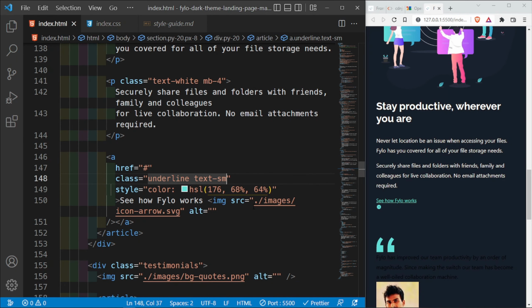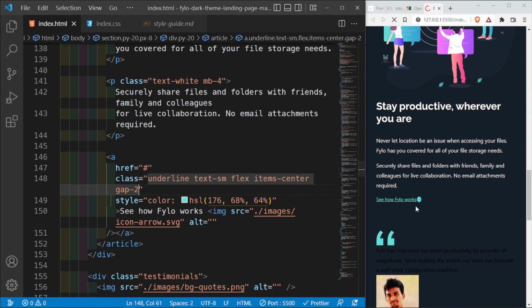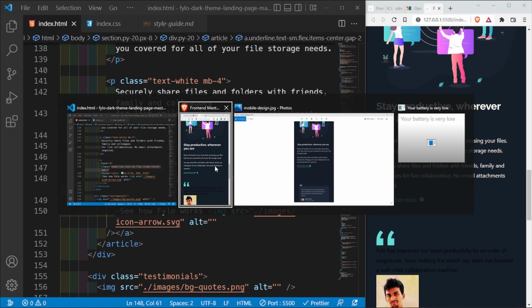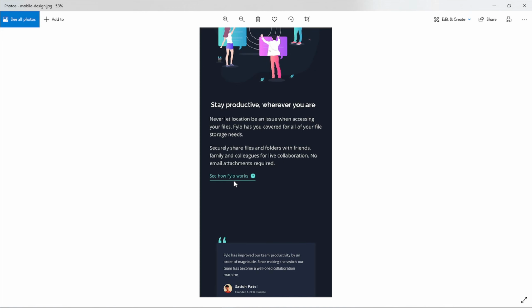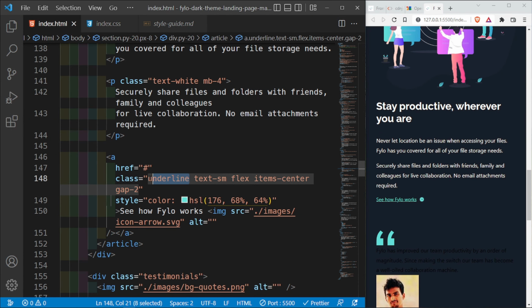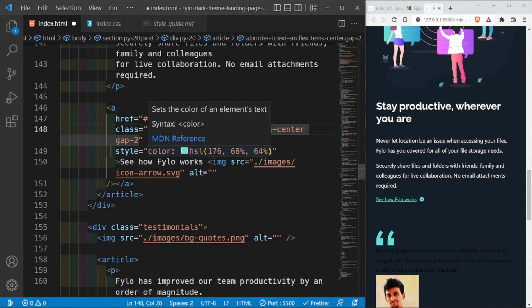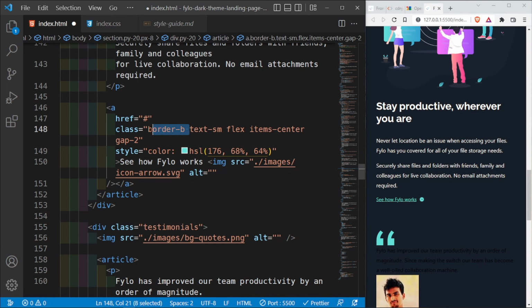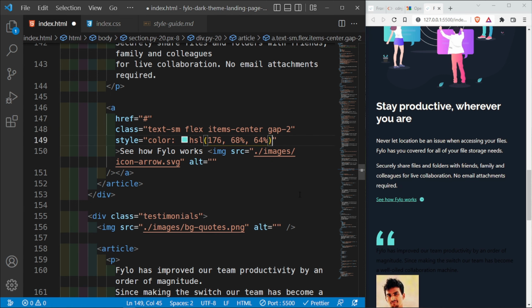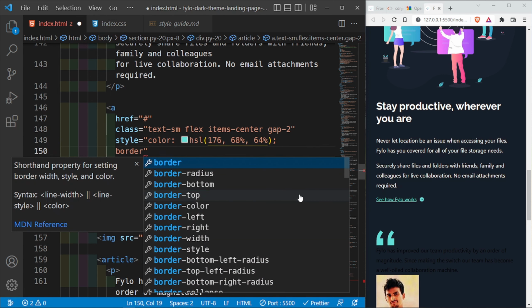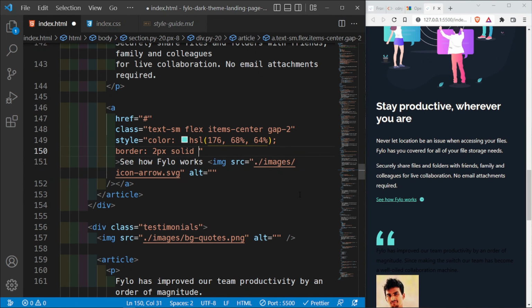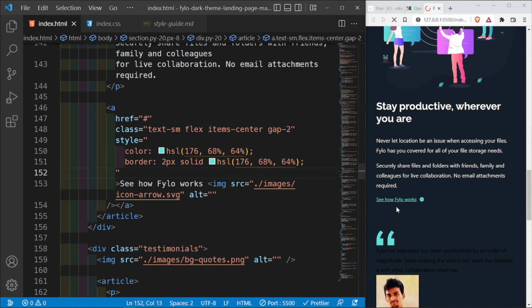There we go. And then here, because we want this image to come here, right? So we're going to give this a class of flex, and then we're going to say items dash center, and then add a gap of 2 just to separate it out just a bit, and the image comes there. Let's see. Okay. And you know, this is not even an underline, by the way. It is a border on the bottom. So let's say border dash bottom. And you know what, because this class isn't really accessible in Tailwind, let me add it as a custom class here. So let's say border to be 2 pixels solid, and then this very same color HSL 176. Add a border on the bottom, so this should be border dash bottom.